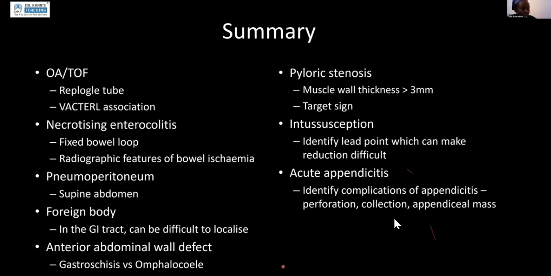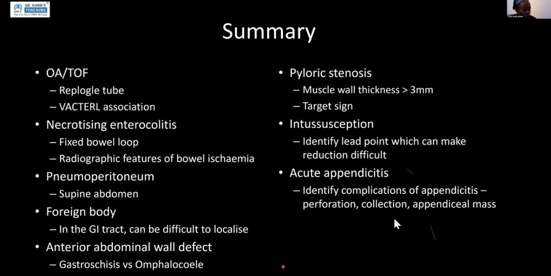limb anomalies, with it being important that you review the initial radiographs to look for the vertebral body anomalies, the cardiac anomalies, and the limb anomalies, as well as identifying the esophageal atresia and the tracheoesophageal fistula if one is present. And then they'll go on to have renal ultrasound to look for the renal malformations, and the anorectal malformation should be diagnosed clinically.